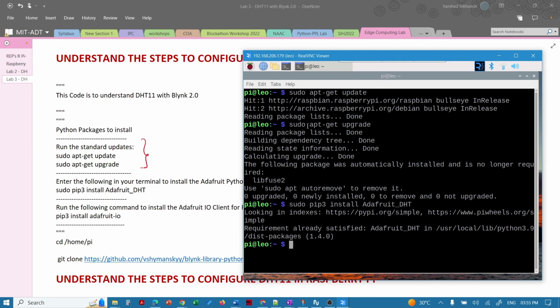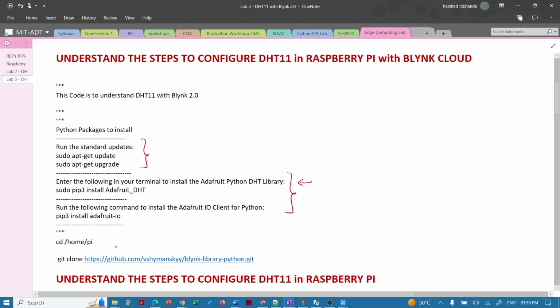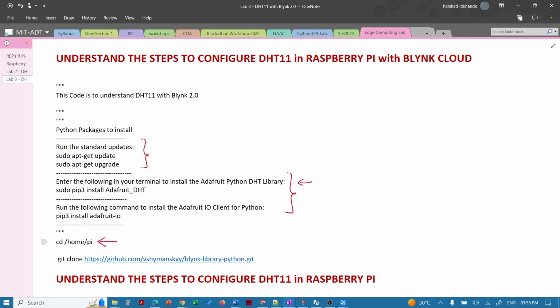Now the next step is the installation of your Blynk IoT. cd /home/pi is a step we need to implement to get to your folder. Make sure that once you execute any code for Blynk access, the Python file you have to save in the same folder, that is the blynk-library-python, which has been cloned in the home directory.